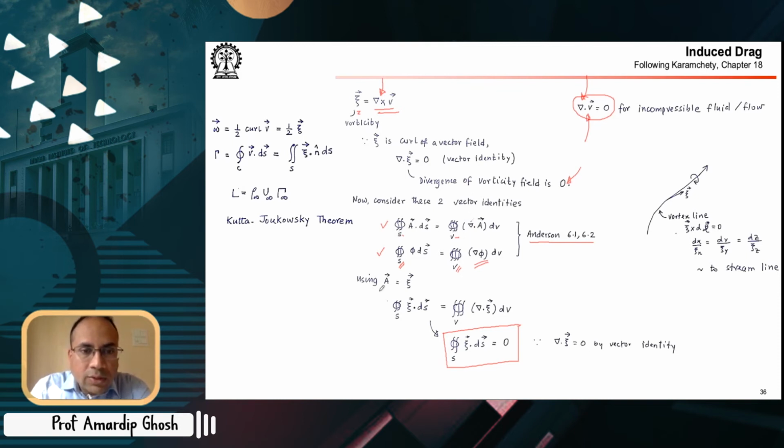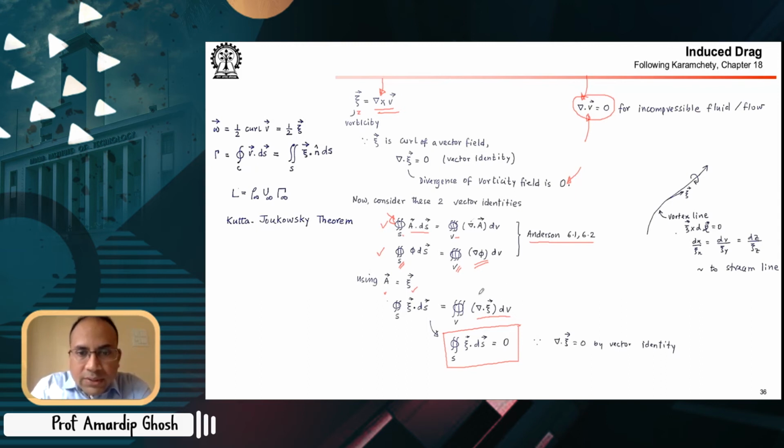Okay. So now if we replace this A vector by the vorticity vector, then what do you get? So we invoke this particular thing. Okay, so over a closed surface S. Okay, so that is the sign for a closed surface. So over a closed surface, this product, just replace A with the vorticity vector, is the same as the volume integral of the divergence of the vorticity.